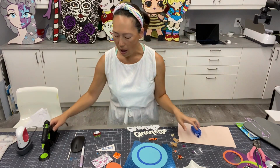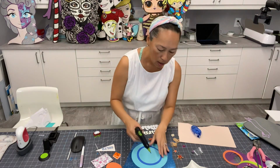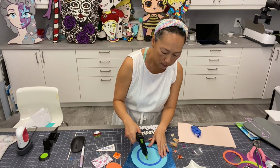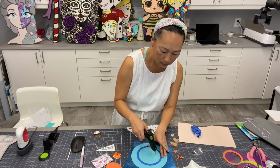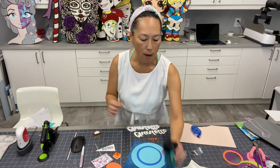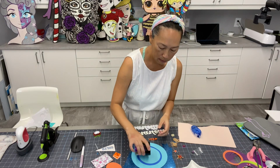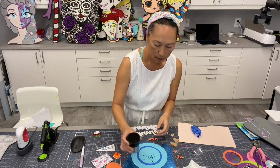First, I'm gonna use a little bit of my glue gun. Okay, and then I'm just going to shake in some glitter.